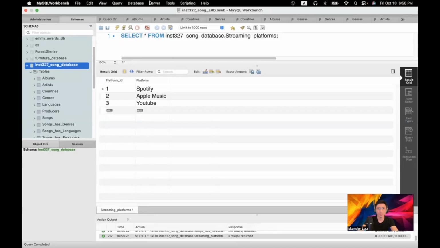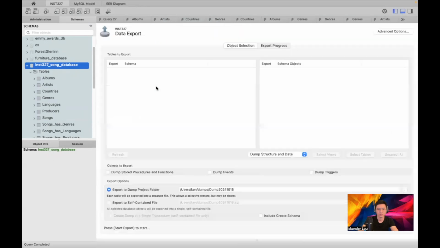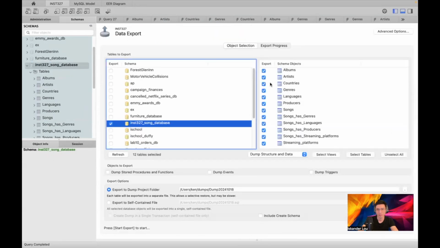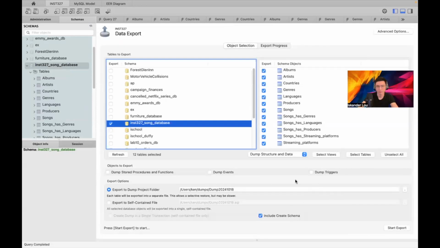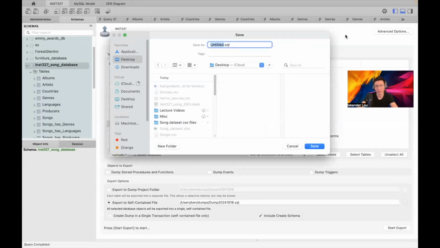Go to server, data export, select the database, select all the columns, and then make sure you select this option, include create schema, and then save it somewhere. I'm just gonna save it on desktop.